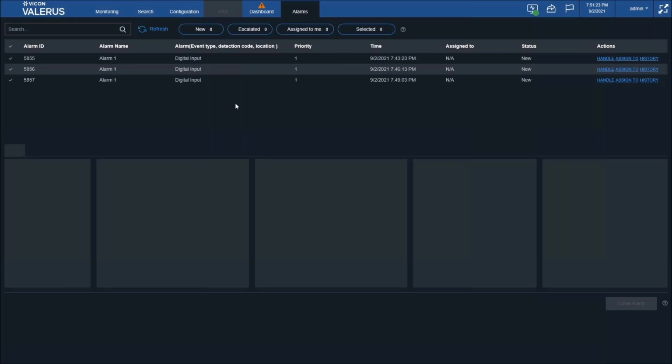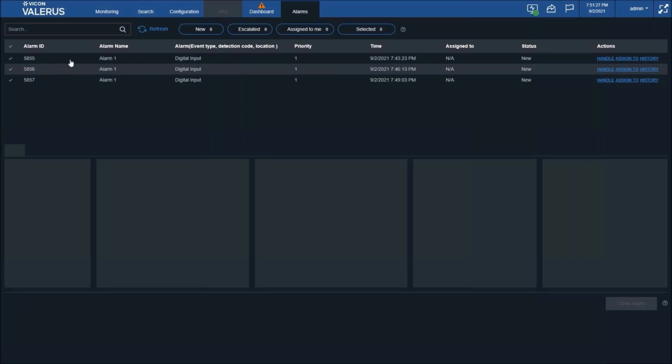So when we go into search and run queries, we can see every event that happens, regardless of whether it was an alarm or not. I'm not going to show the search here, but keep that in mind. We're not losing events because we're not defining them as alarms. On the contrary, we're elevating the important ones to be an alarm.